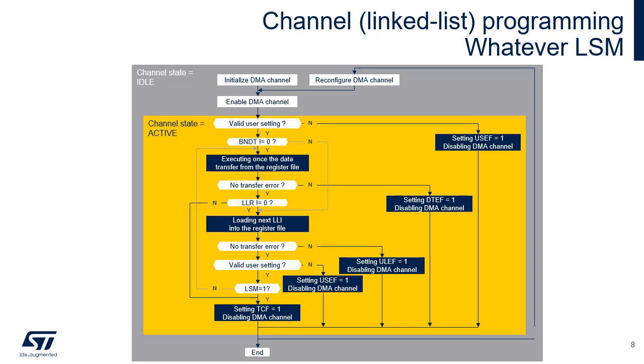This figure shows the overall and unified GPDMA linked list programming, whatever is the execution mode, run to completion or link step. The software can reconfigure a channel when the channel is disabled and update the execution mode to change from or to run to completion mode to or from link step mode. When LSM equals 1, there's no automatic iteration. The channel transfer completes when the data transfer and link transfer, if any, of the current LLI are performed. Software is in charge of reactivating the channel after a possible reconfiguration in order to handle the next LLI.